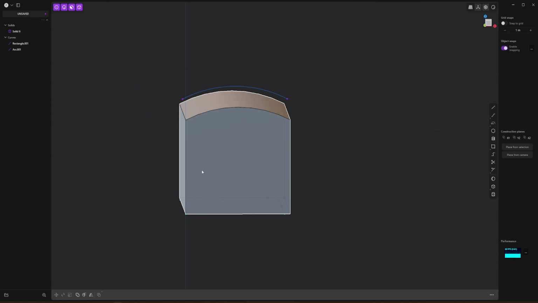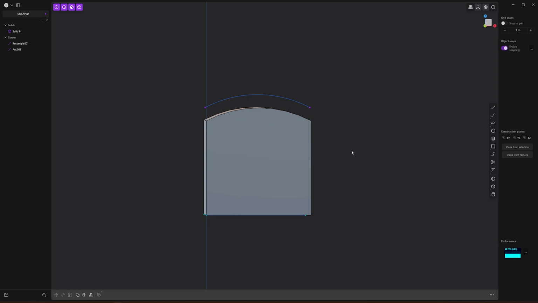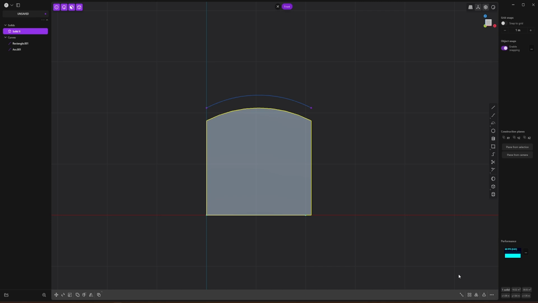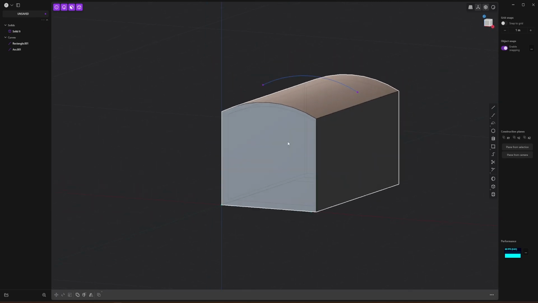The next thing we have to do is to make it a room. So we have to hollow the whole shape. There is an operation for that, hollow solid. And when we click this, we can then choose how thick the walls should be.